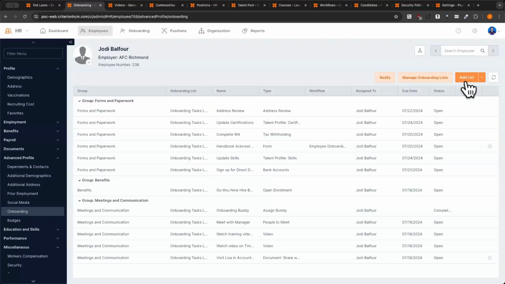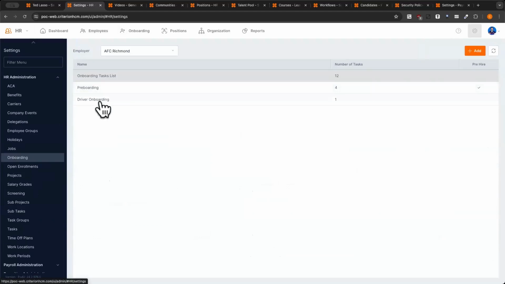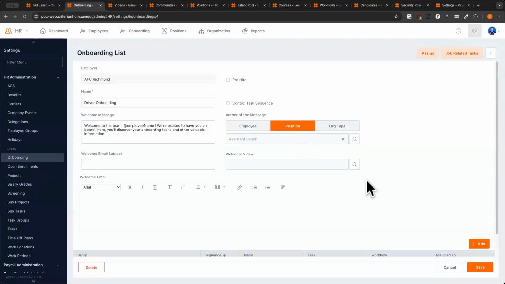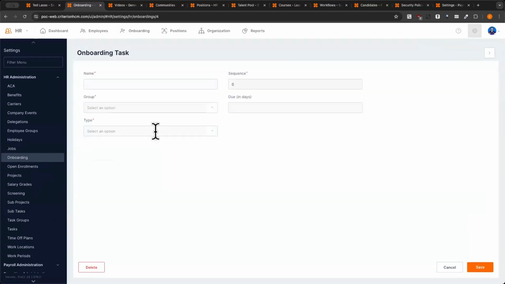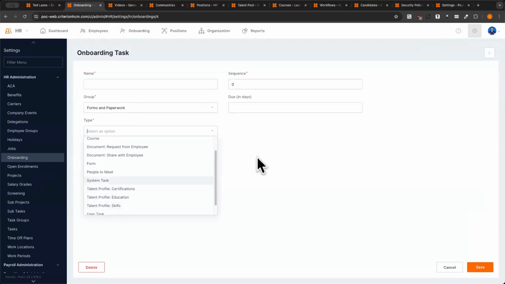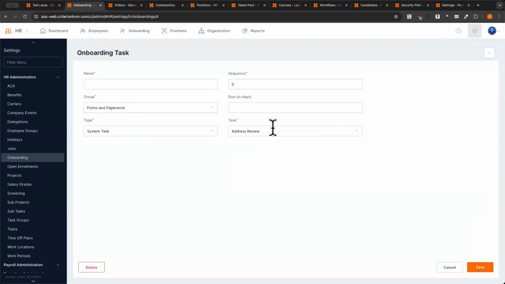And then I'm going to add a second list in here. Now, when I do this, it's possible that I already have some of the tasks here on the other lists that I add. So I set mine up, it doesn't do that. However, if you have that situation, in fact, let me show you. I'm going to do that real quick. I'm going to kind of make a problem here. I think the address review is there. I'm going to add this to my new list here, address review. It's under system tasks and address review.